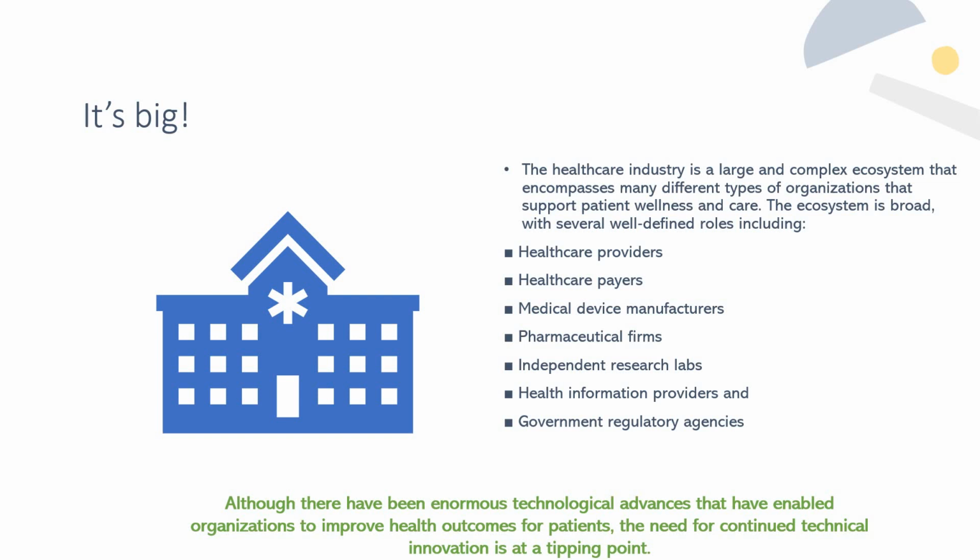It is a very large and complex ecosystem with many types of organizations coming into the picture. The ecosystem is really very broad, with several well-defined people contributing and organizations coming into it. There are many well-defined roles, which include healthcare providers, healthcare payers, medical device manufacturers, pharmaceutical firms, independent research labs, health information providers, and finally, last but not the least, government regulatory agencies.